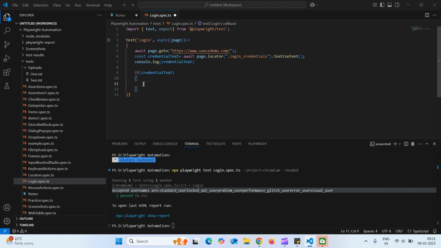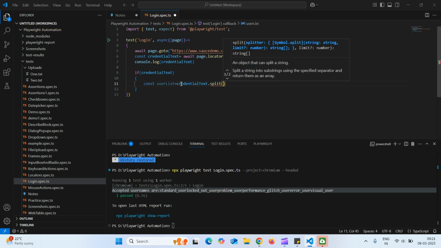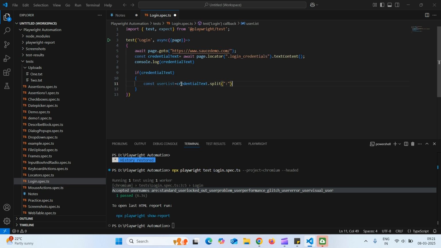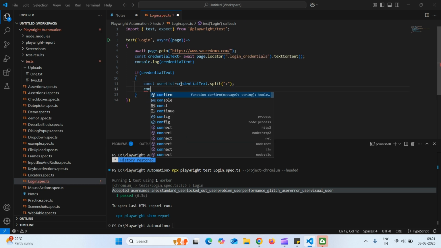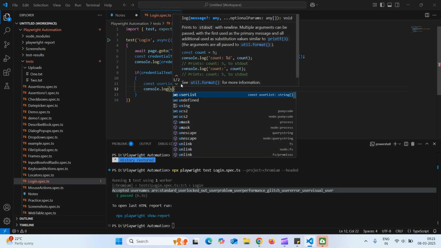To keep the split, I will create another variable, const user list, is equal to credential text dot split. I want to split using colon. Let us print this and see. Console dot log user list.